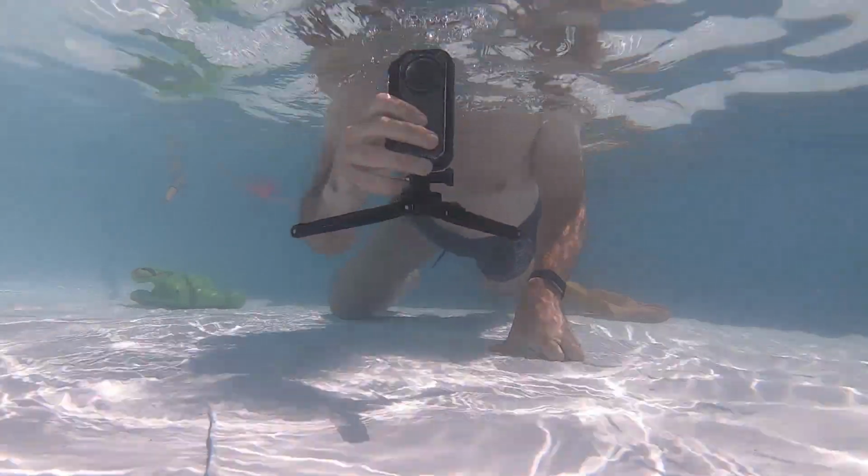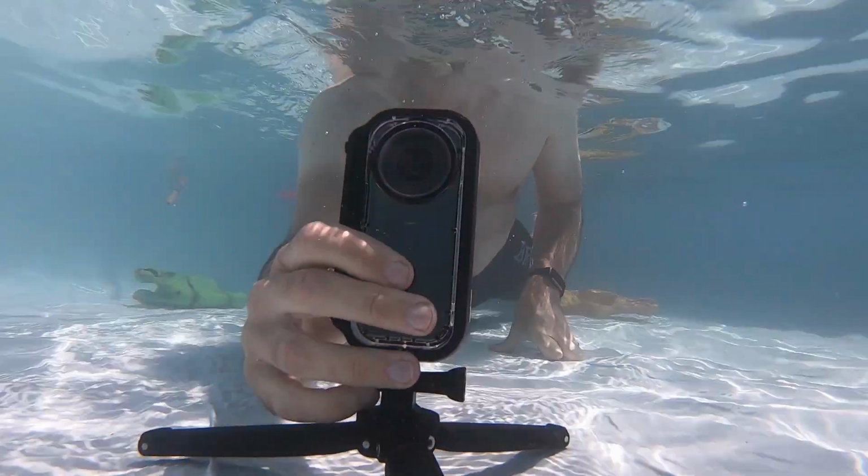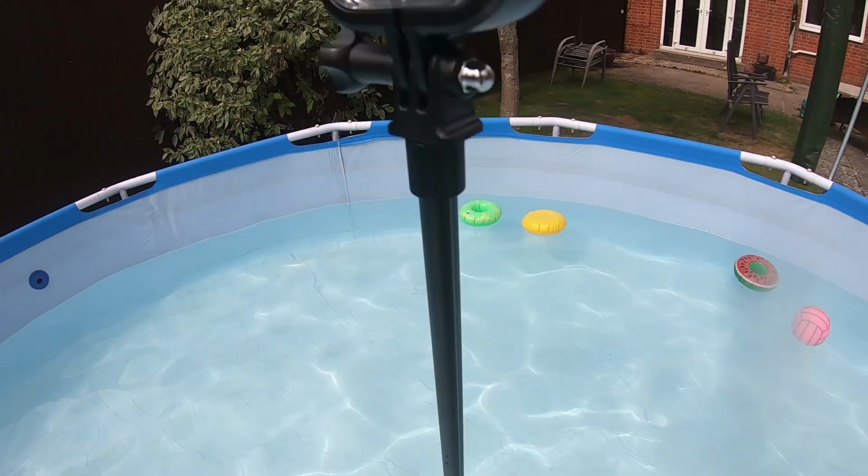So I used the Bushman tripod without the counterweight, and that was perfect. I also took some photos with the selfie stick on the tripod, and for this I used the Bushman tripod with the Bushman counterweight, but I didn't use the Bushman monopod, because the Bushman monopod is just too nice and too expensive. I didn't want to ruin it.